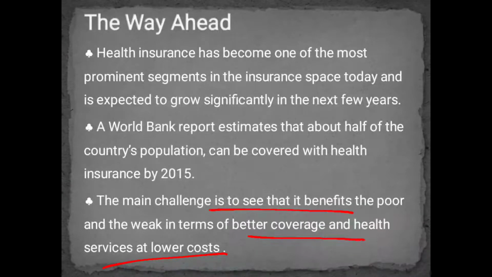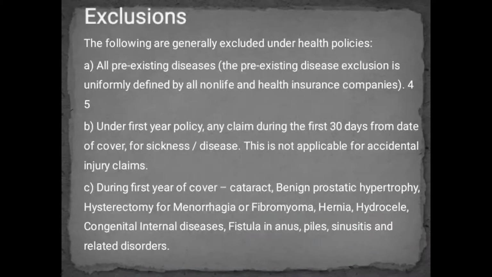So now, when we speak about health insurance, there are many things that are excluded. What are the exclusions in health insurance? We will just glance through. I will read it so that you can understand. Some illnesses or some aspects are not included in health insurance. Yes, we saw different types of health insurance, and each type excludes different things. Generally, many are left out completely. The following are generally excluded under health policies.